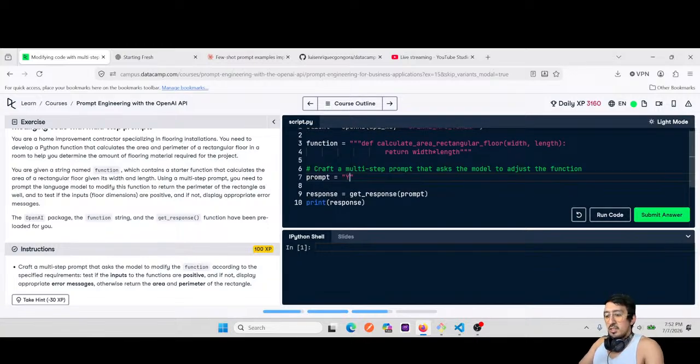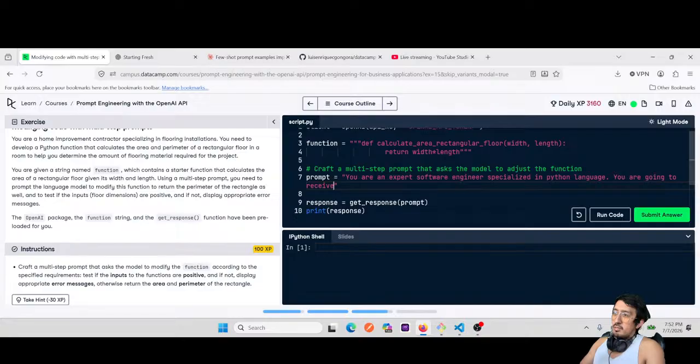So you are an expert software engineer specialized in Python language. You're going to receive an initial function delimited by the 3 backticks.